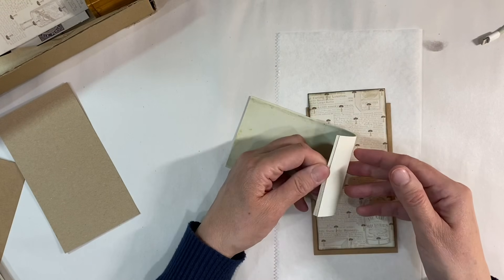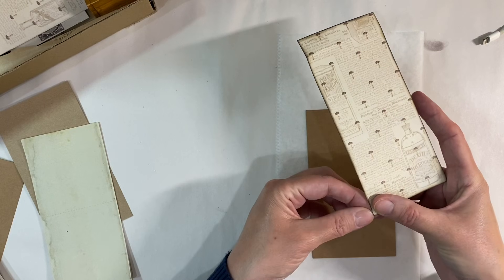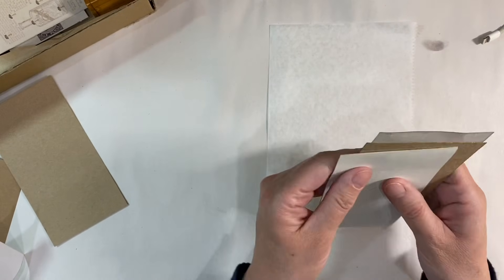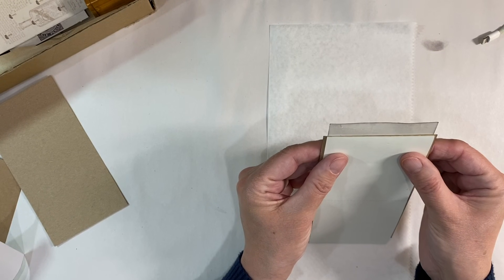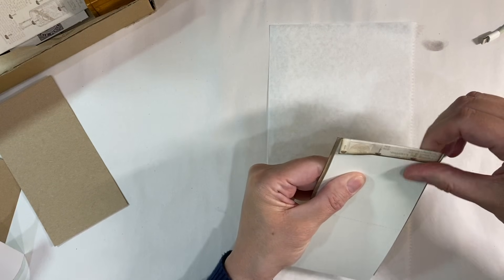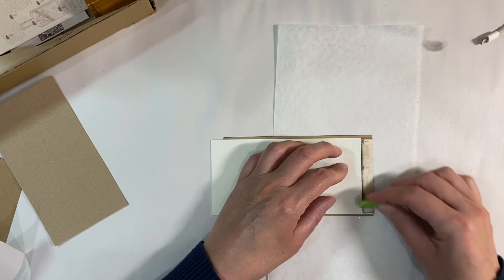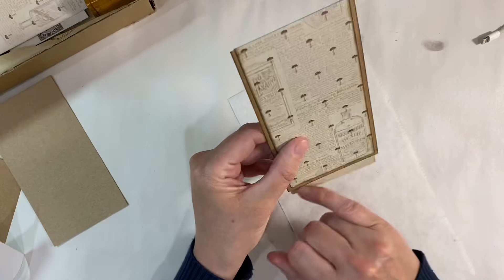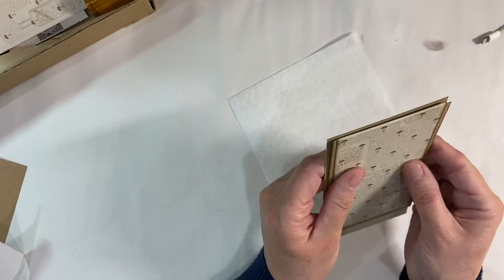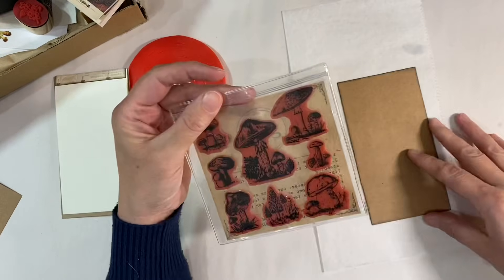What I'm going to do now is just remove the backing and place this on the front of this craft cardstock. The paper is glued down to the cardstock. I've got my stack of six sheets of paper — I'm going to centralize these on the back like that, then fold this piece of paper straight over the top to hold them down in place. I've added some glue stick to that as well. I'll use my bone folder to make sure that's firmly stuck down. I just need to trim some of this paper off at the bottom — all nice and neat.